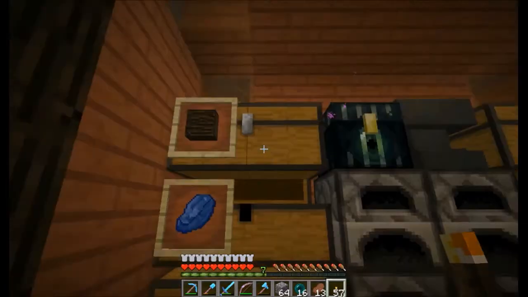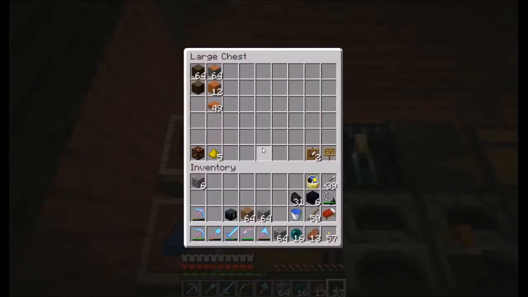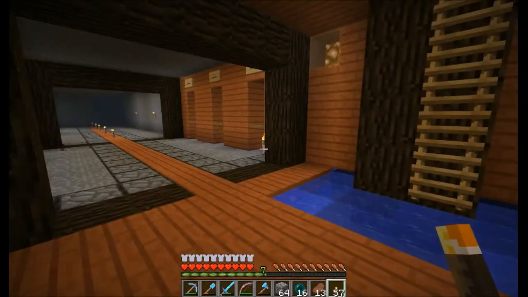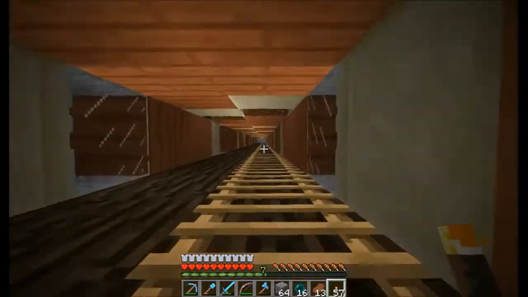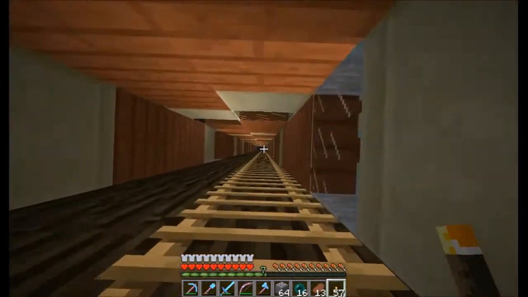And, ooh, creepy dungeon noise. Got some wood down here. I want to get rid of all this cobble. But yes, I love this drop system. And the tunnel back up. Looks super nice.